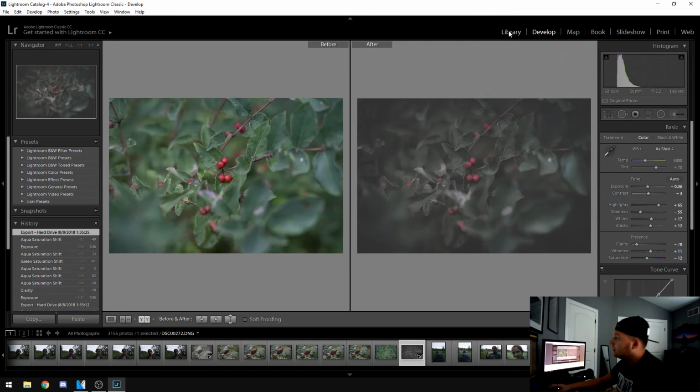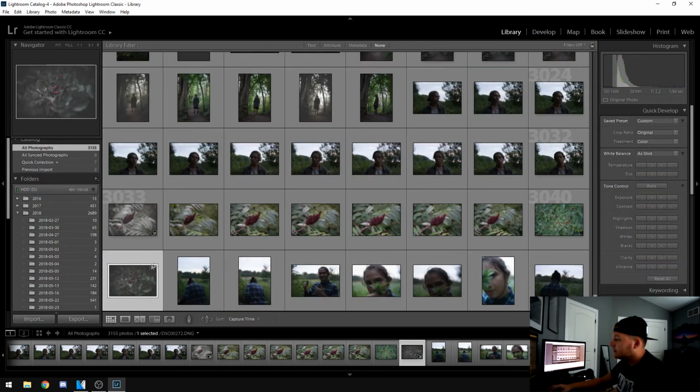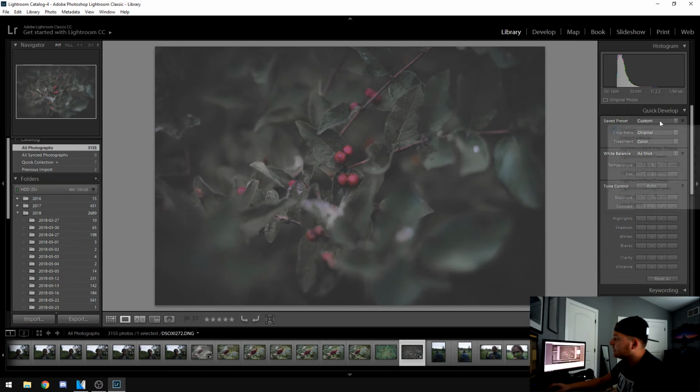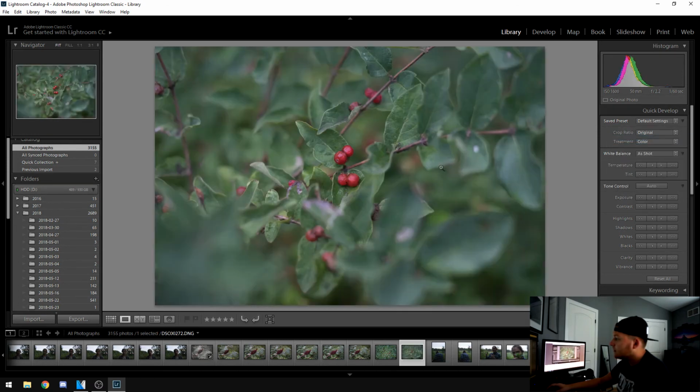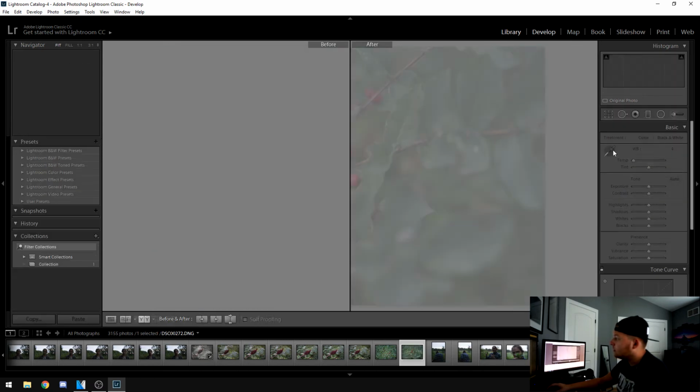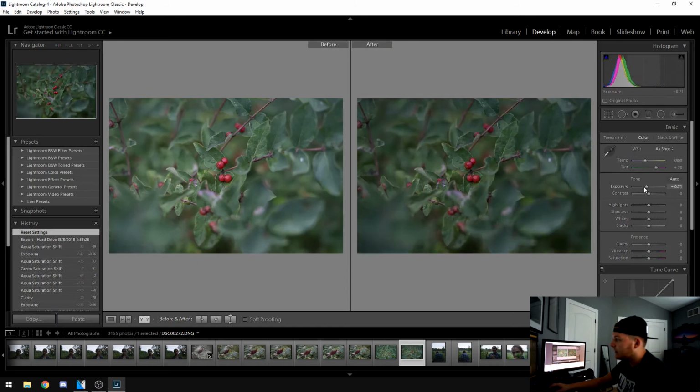So let's go back here to this guy and let's just reset it. So same thing really as we were doing before. Exposure is going to come down just a tiny bit. I'll keep the reference photo up for this one so you can see what is impacting as we go through. So exposure is going to be lowered a bit.